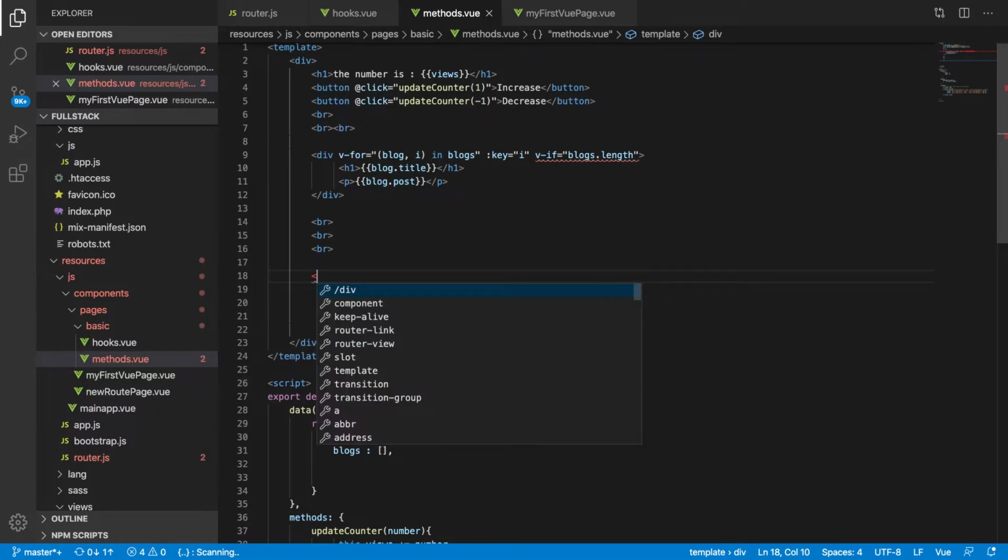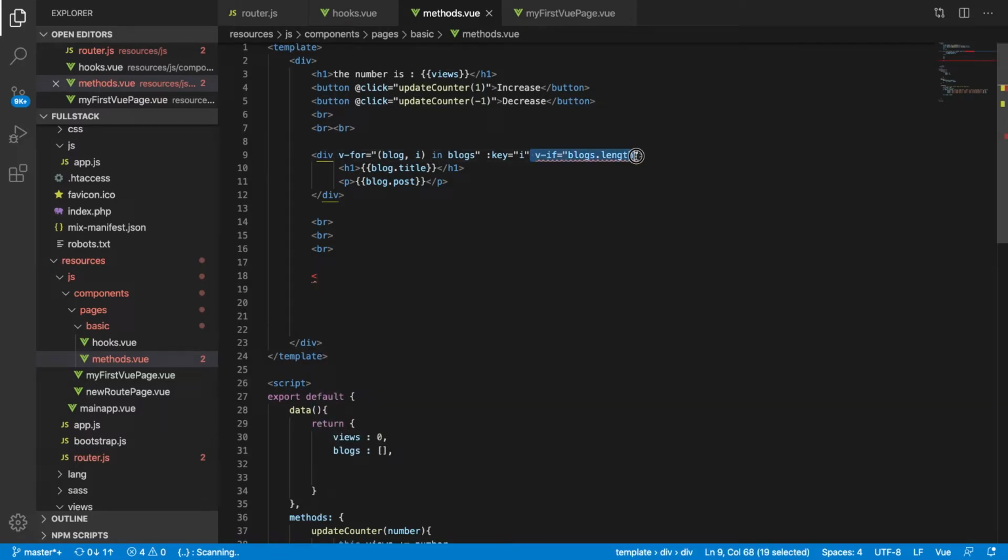Okay, now let's make some show hide function so that you can also learn this if condition as well.